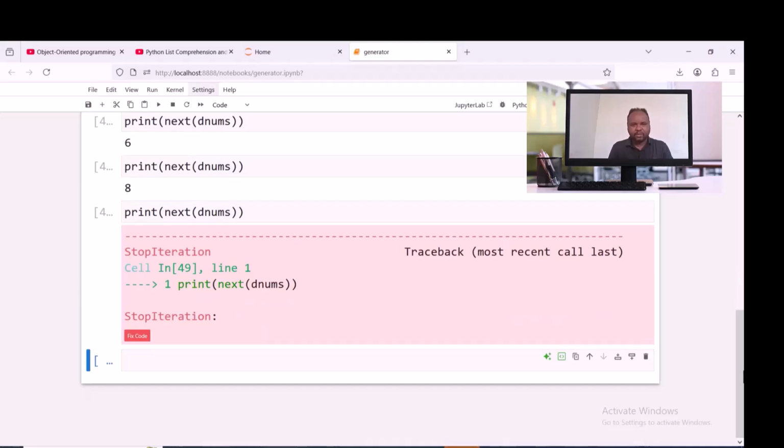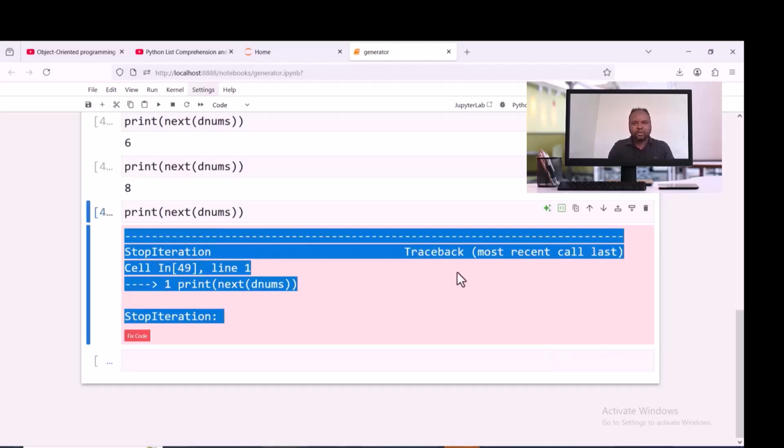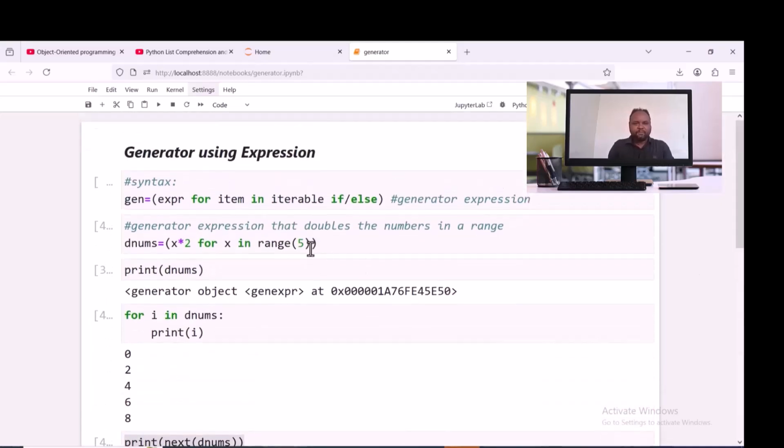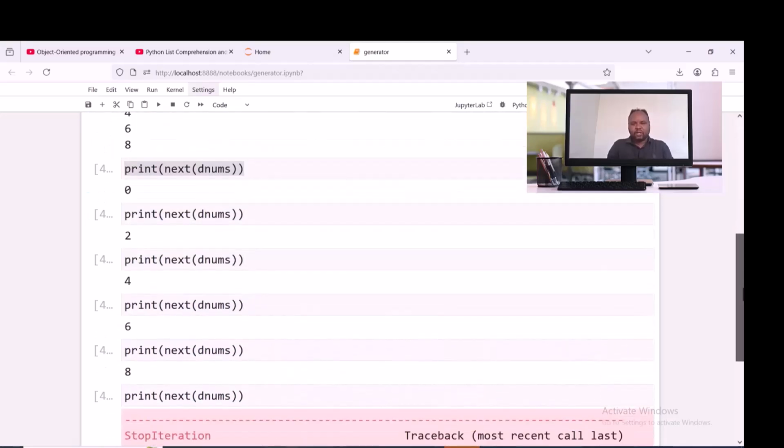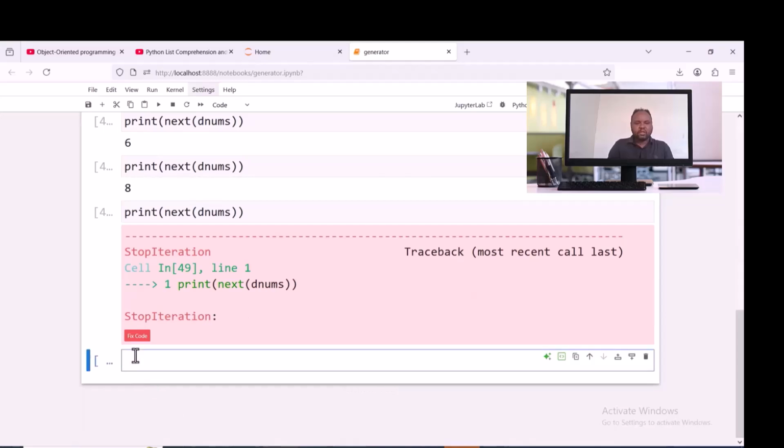It is not an error by itself. This signal tells us that the generator object reaches its end. There is no legal value to retrieve based on the condition given in the expression, right? This range is limited to 5 elements from 0 to n-1, which is 4. So the generator expression gives the same signal as we saw with the generator function.